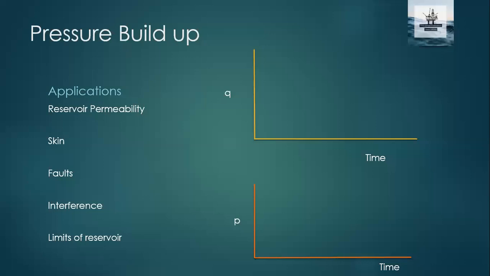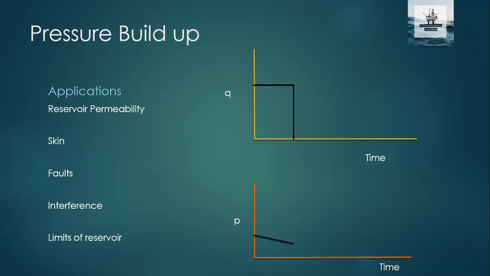Initially, before conducting this pressure buildup test, your well has to be produced for some time. So your well has produced so that the pressure started to decline. Earlier, the pressure is equivalent to reservoir pressure. Once the well starts to get produced, the pressure starts to decline until it reaches the minimum pressure, beyond which it cannot produce any amount of oil. Until it reaches that pressure, you can witness some flow rate, this positive anomaly over here. So on the Q graph it is showing positive. On the P versus time graph, the pressure is declining. Why? Because it has declined to this level where after this, there is no production.